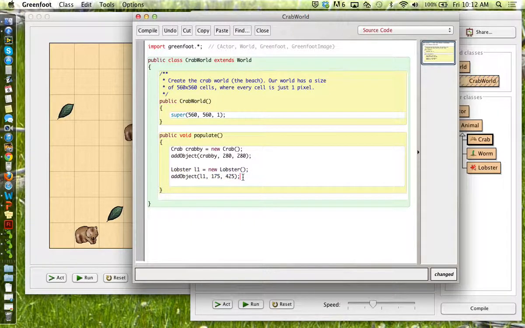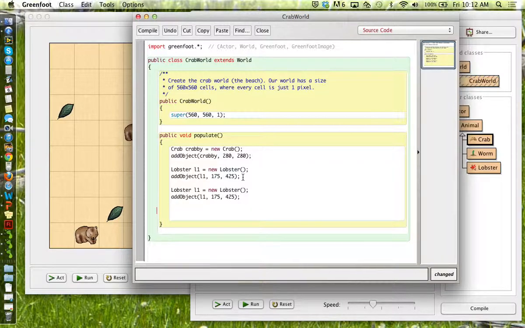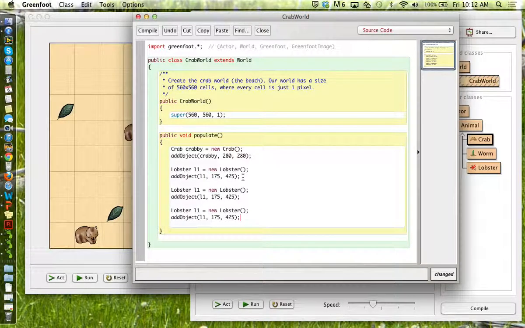The instructions actually asked for 3, so we can do that. We'll just do this 2 more times. We'll test the code as soon as we have it. Now, beware, you have to give each lobster a different name, otherwise the computer won't know which lobster you're talking about. And when you add that object, the name needs to correspond.